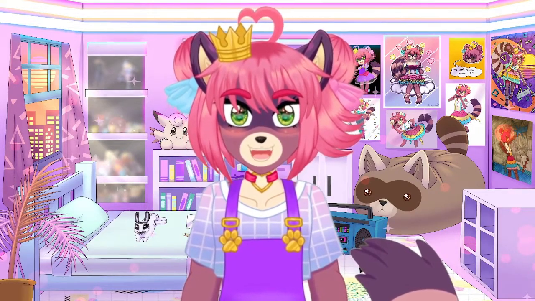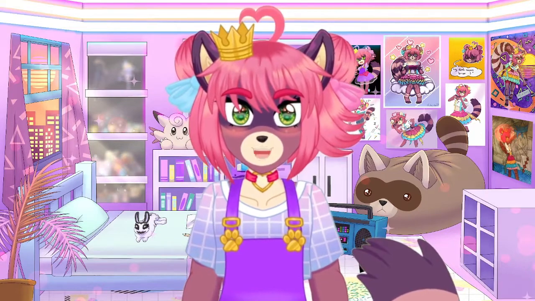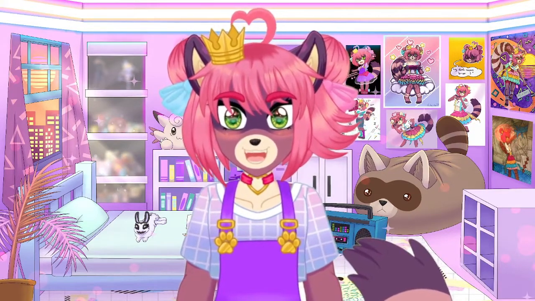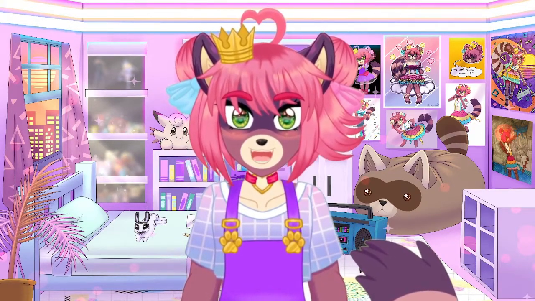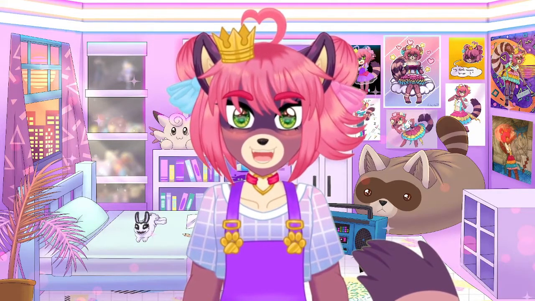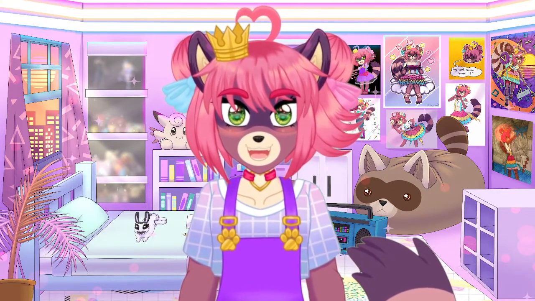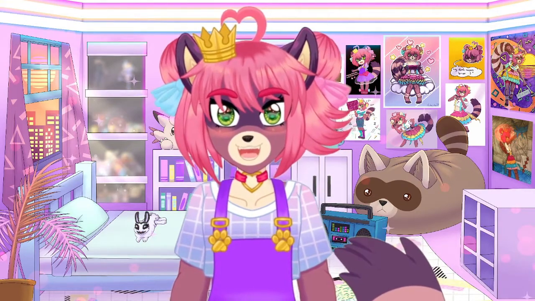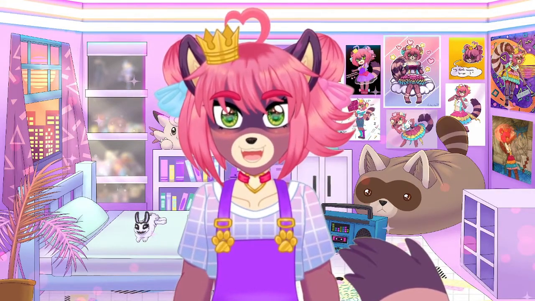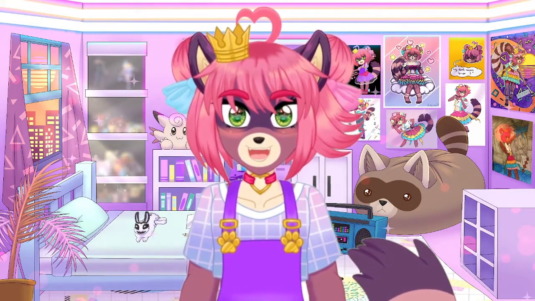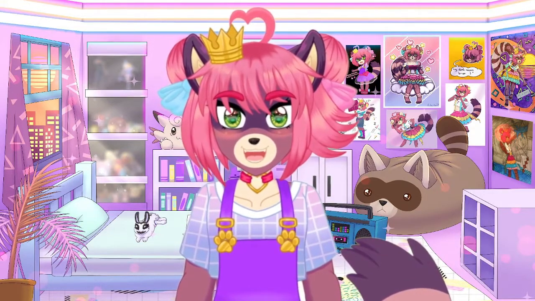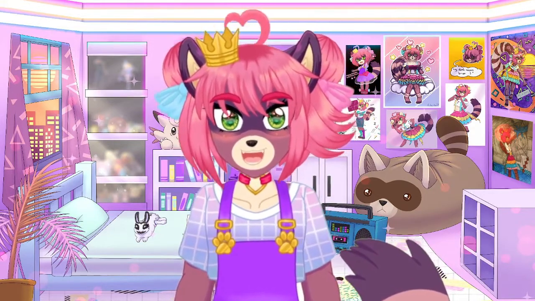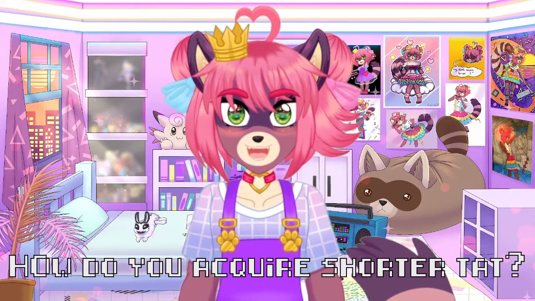Some people can take 4 to 5 days to do a sketch, while others can do a whole piece in one day. Those artists who have a shorter turnaround time charge more per piece. That's why I said earlier that it's highly coveted to have a short TAT. To some clients, TAT might not matter as long as the piece gets completed, but for artists who want to acquire shorter TAT, it's very important. But how do you acquire a shorter TAT?